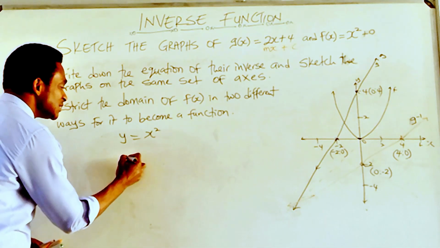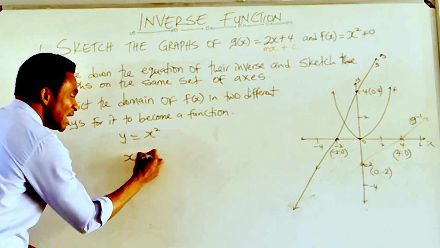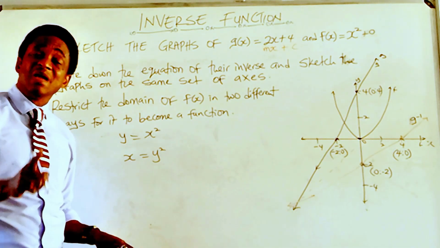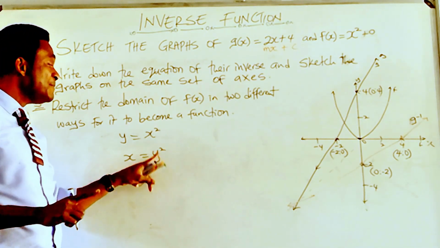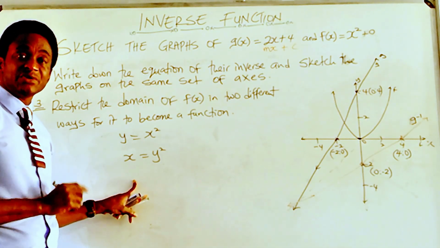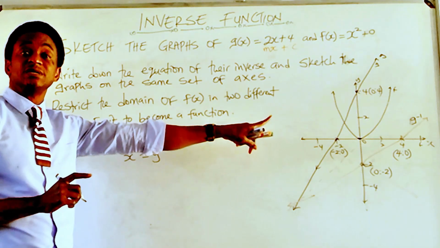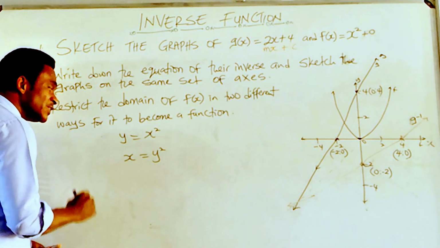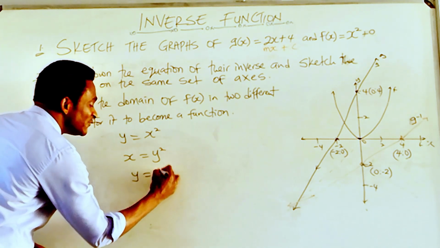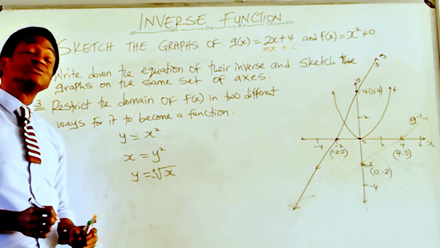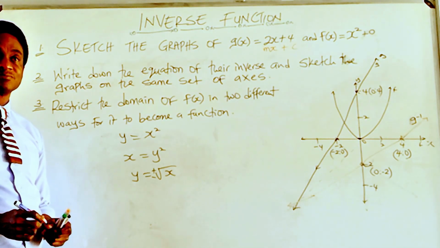Now let's go with this same approach, swap x and y. We have y squared equals x. Remember that when we have many y values to one x value, it's not classified as a function, but a relationship. But we want to obtain a function on our sketch. We'll see how we go about that. So the next thing is to make y the subject of the formula. So y is plus or minus root of x.